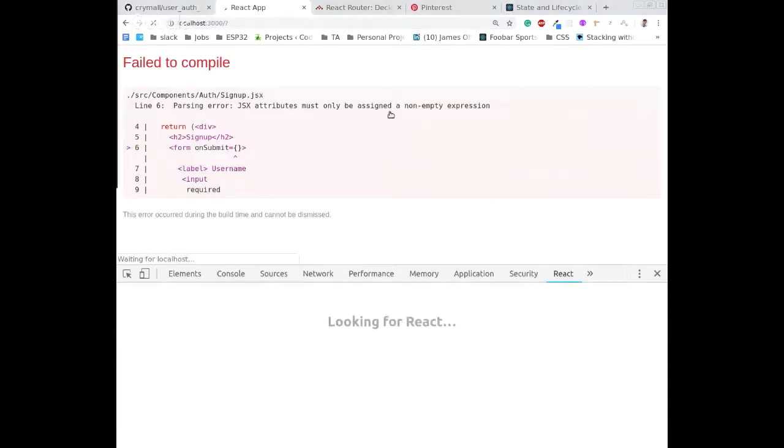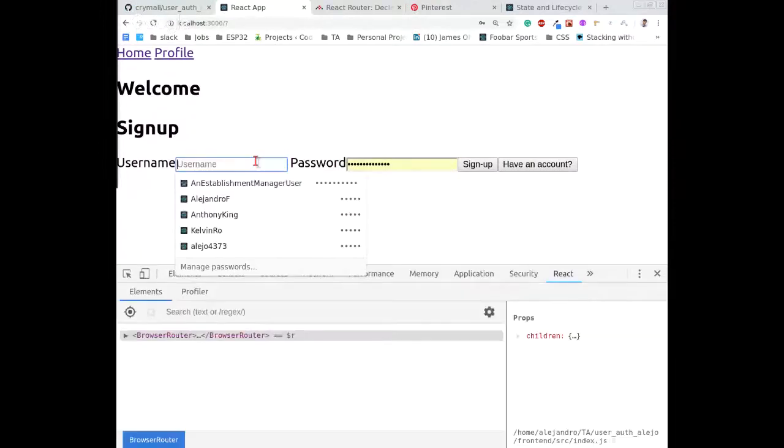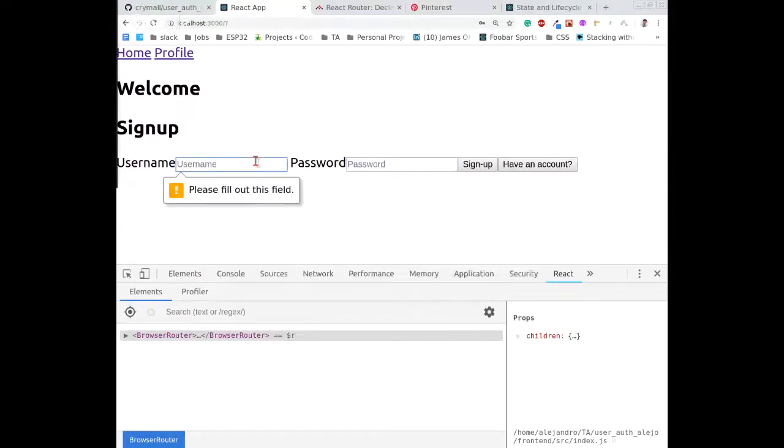Enter is tricky. I think you just press enter and it's going to try to submit. And that's why it's giving me fill out, because we have two buttons. One of them is an actual button, which will only work with click, and the other one is type submit, which will work with enter and the click of sign up.